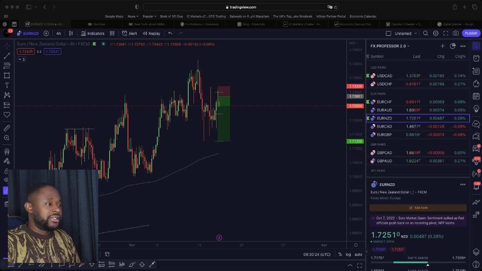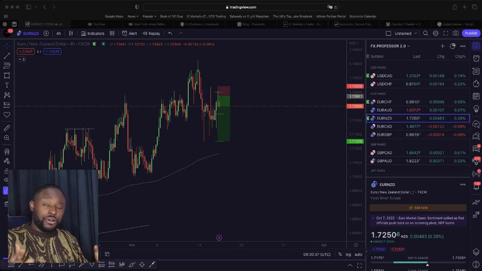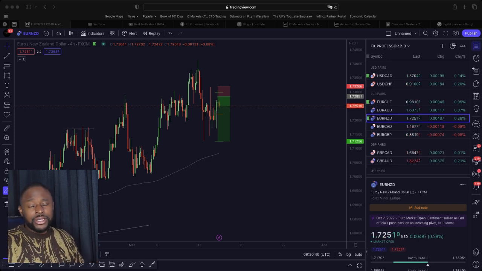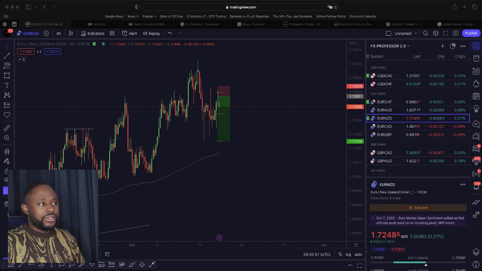So for me personally, I have my own unique style of trading, which is pretty much how I have developed myself. I have a broad knowledge of forex. I know how to trade the retail side of things. I know how to trade smart money. I know how to use indicators. So I found a way to put everything in one place to come up with something that works for me. One of them is how I use Pivot, and this is one of the most asked questions I get.